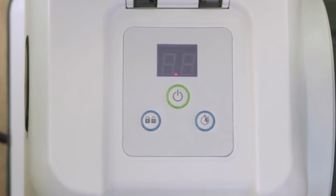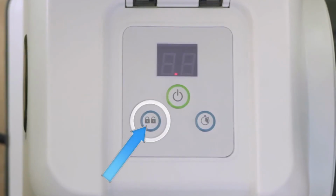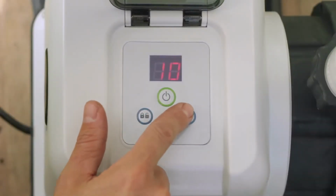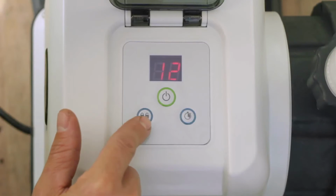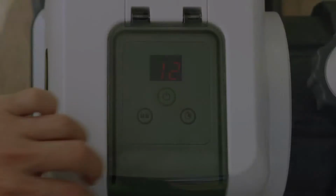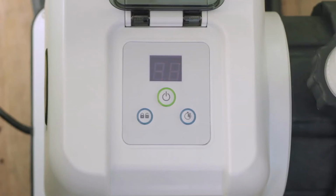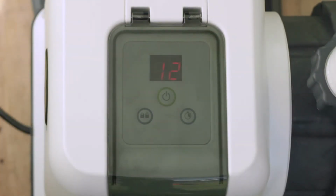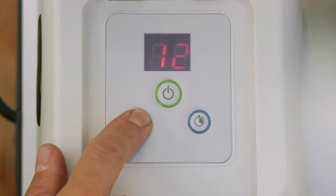After setting the timer, prevent unauthorized changing of the operation cycle by using the lock button. While the number of hours on the LCD is still flashing, press the double lock unlock button until you hear a beep. Alternatively, after 10 seconds of idling, the system will automatically lock itself. The number on the LCD will stop flashing when locked. To change the settings again, simply press and hold the lock-unlock button to unlock.